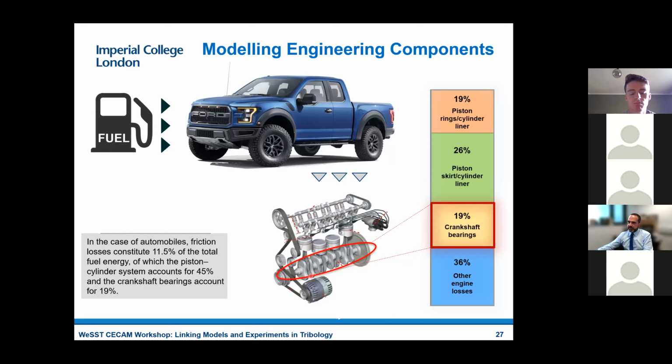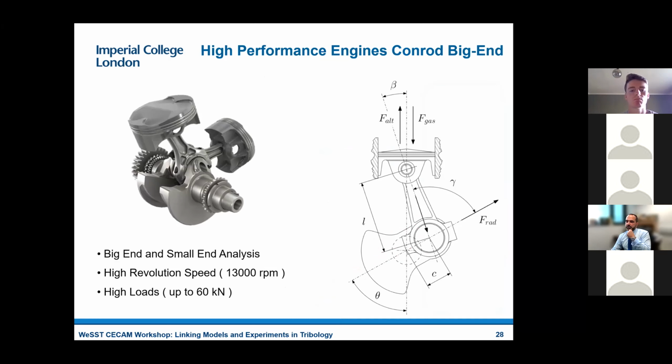if you look specifically at crankshaft bearings, for example, in conventional engines, the chance of reducing friction is very large. And lots of people have done both experimental work and models to get there. So I'm going to show you two examples where we've actually tried to study these systems. One is looking at the high performance Conrod big end bearing, so we're looking at how to model this system and understand its link to experiments. The other one will be a similar system, but with textured surfaces.